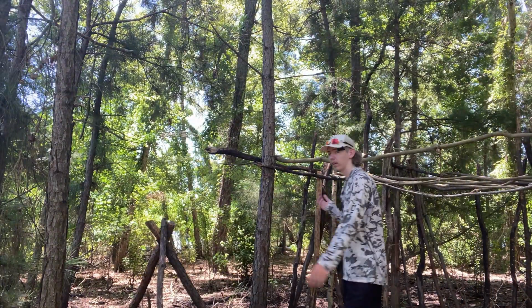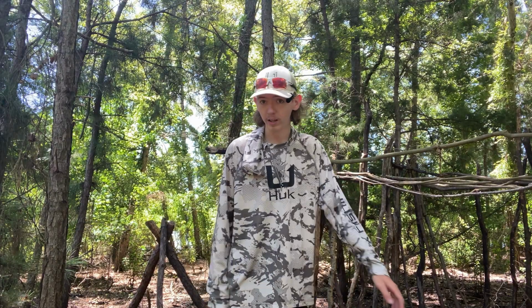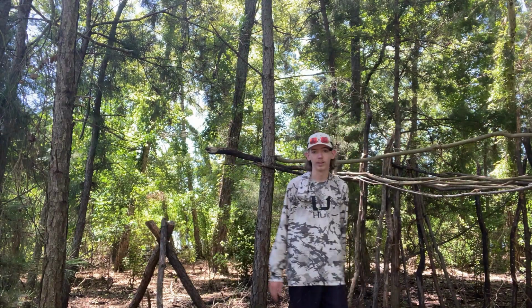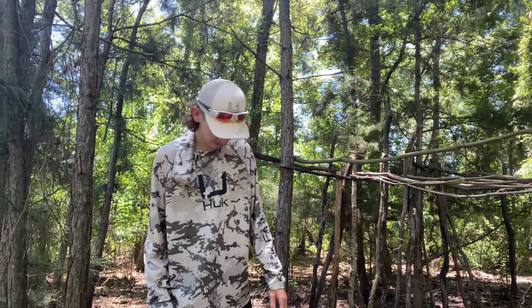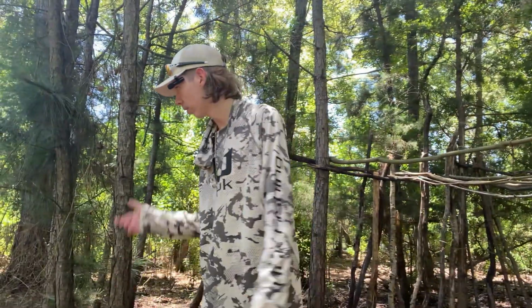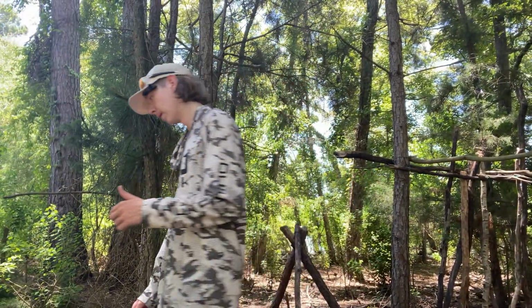But also, only like half of our roof is done. So we're just going to start covering up what's already here. Because really, the only thing left is the front. That's it. So we'll just go ahead and do what we can. Try to get the stick out of my shoe. And yeah, I'm going to go grab all those branches, come back over here, and we're going to put them on top.